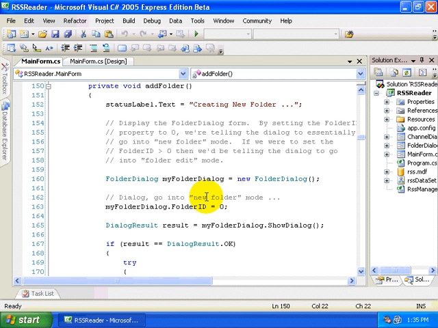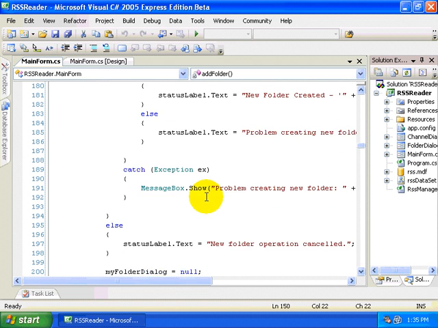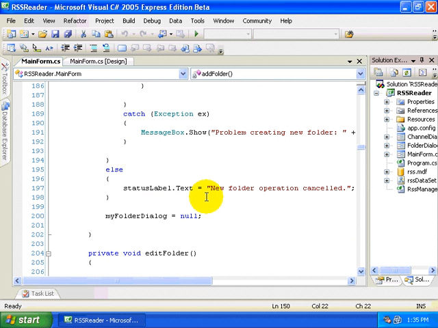And I don't want to just copy and paste all this code into, for example, a menu click event and then a context menu click event. There's an old adage in software development that says you should never write the same code twice. And so we're trying to strive to create one method that encapsulates this functionality, then call that method everywhere we need to add a folder.